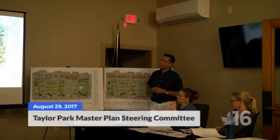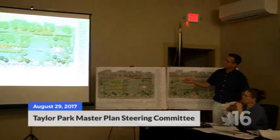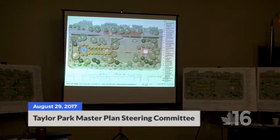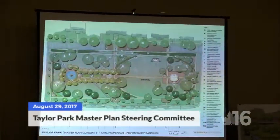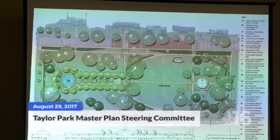But so can we talk about the allee concept that you have coming back this year? So there's one iconic picture of the park, and it's from, I think, 1915, 16, somewhere in that area, where from the fountain down through the center of the park, it was much, much wider. It was almost like a wide boulevard. You're talking about this park? Yes. All the way down through there. I'm going to guess it was 15 feet wide.